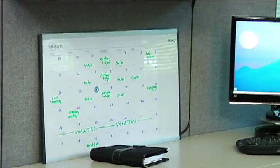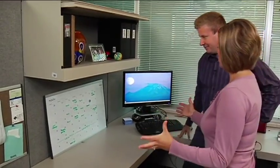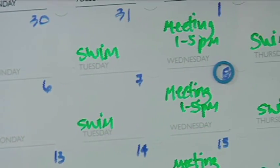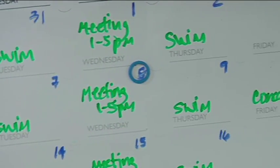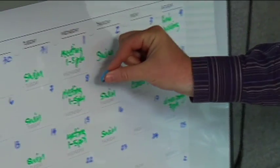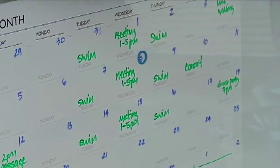The other thing that we added to her desk, she's a very visual person. So although she uses an electronic calendar, it's really helpful to her to have her calendar out in front of her right next to her workspace so that she can see exactly what tasks and activities and key priorities she has for the entire month. This is that board that also is magnetic. And for example, this little thing here, you can circle the day that you're on. So as a techie guy, I like that.